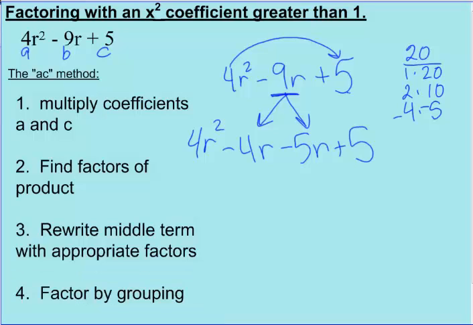Now, we are going to factor by grouping. So now I'm going to show you how to do the grouping part. So by grouping, you group the first two parts together and find the greatest common factor. You group the second two parts together and find the greatest common factor. Do not use parentheses there. Underline those two different parts instead.